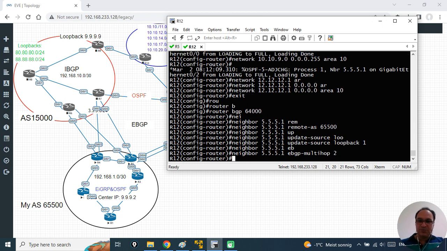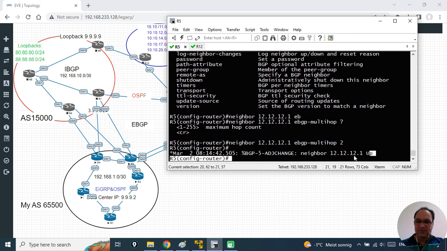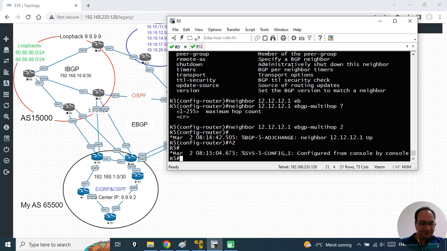Now the eBGP neighborship must happen, because we extended the TTL, and you can see the eBGP neighborship come up. On the other side you can also see it is up. I tried to explain very simply how we can configure it, and I think it's very clear now.